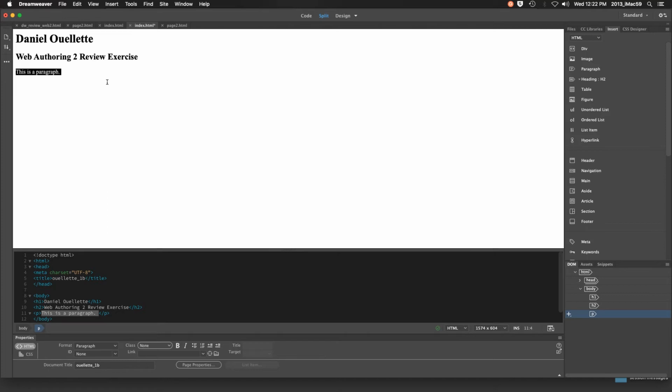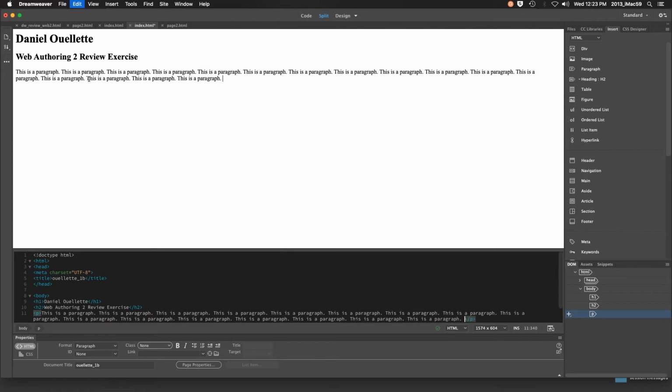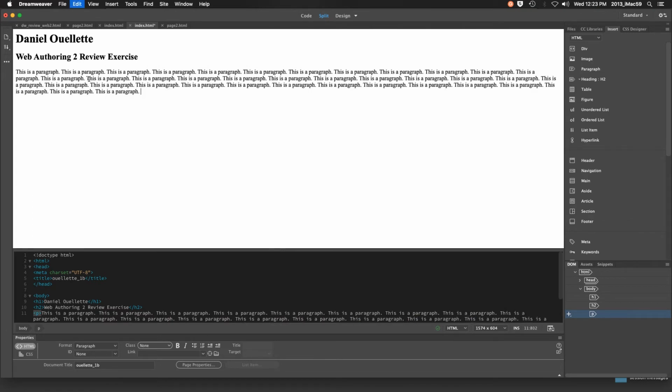So I'm on a Mac, Command C, but it'd be Control C, copy on a PC. Just paste it back in, Control V, and then keep pasting. I'm just going to say, put in maybe 20 of these or 30, just so you have this simulation paragraph. Okay, and I think that's good enough.